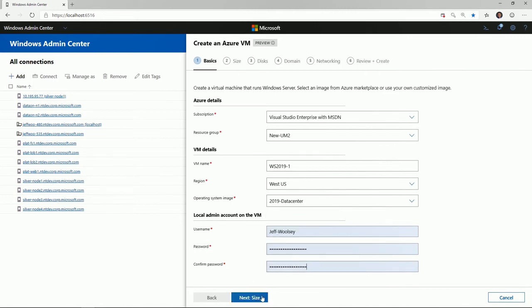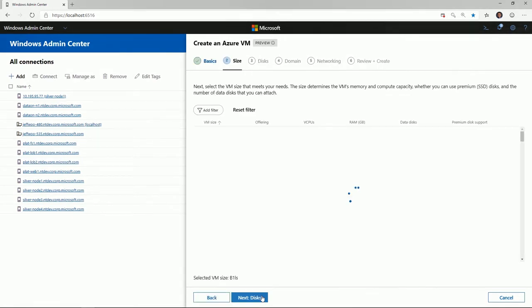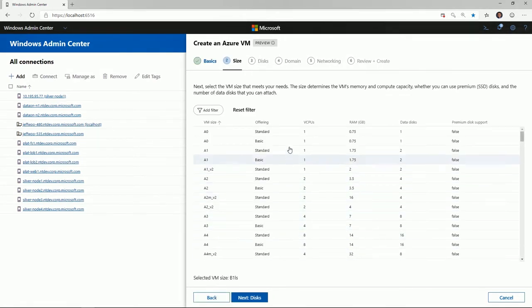And now I get to the point where, guess what, I'm going to choose the size. What's really cool here is since we are actually talking to Azure ARM, the Azure Resource Manager, I'm getting these sizes directly from Azure. In fact, you can see in this region I have VMs with up to 72 processors and up to 448 gigabytes of RAM. So yeah, I would love one of these for Christmas, but I'm pretty sure I'm going to be out of budget. That's really cool, but if I wanted, I could absolutely create this right here.